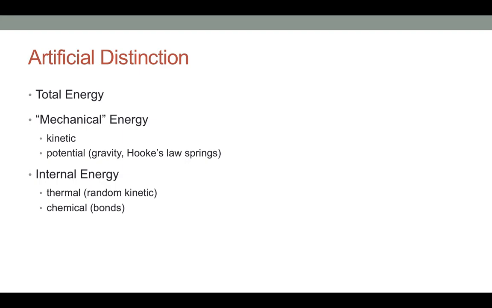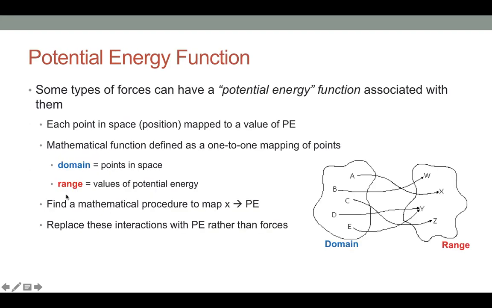And we'll see why there's a distinction between forces that are involved in potential energy, like gravity and Hooke's law springs, versus friction, which generates heat. Now, what we really want to be able to do is say that the energy in a system is purely a function of the state of the system.